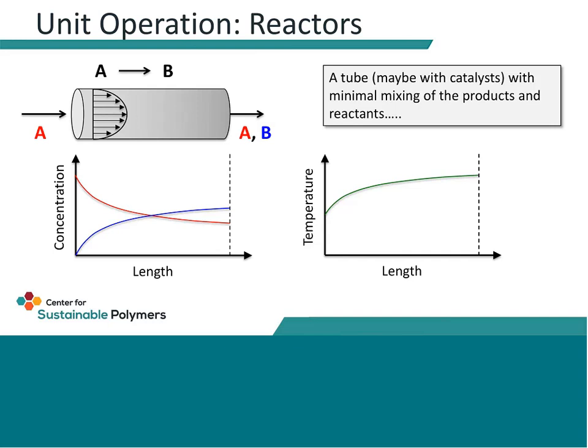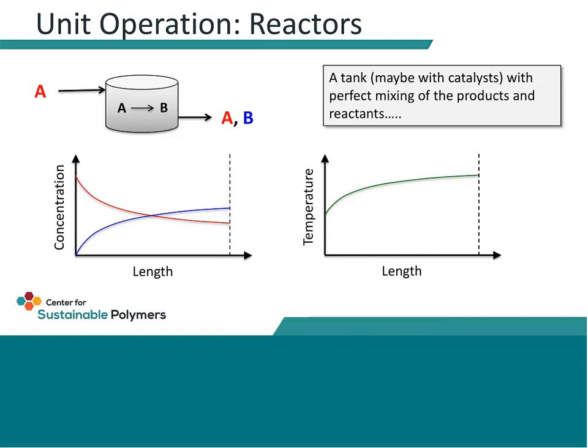It exhibits some complex velocity distribution. There might be heat transfer. There might be mixing of some kind. And then it comes out the other side where some of the A is being then converted to B. Now, a system like this we think of as an extreme case because the material coming out the backside of the reactor doesn't interact with the material coming into the reactor in any way. On top of that, you can have some temperature change depending on the exothermicity of the reaction, whether we have heat transfer equipment involved, whether we have mixing equipment involved. That's where the complexity comes from.